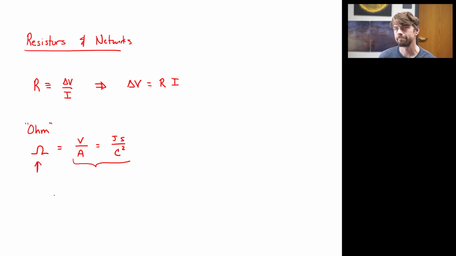So there's that. Because of that, I should say that this relationship, the fact that the resistance is the constant of proportionality between a current flowing through an element and the potential across the element, is generally referred to as Ohm's law. And this is the equivalent expression for resistors as what we've seen in capacitors.